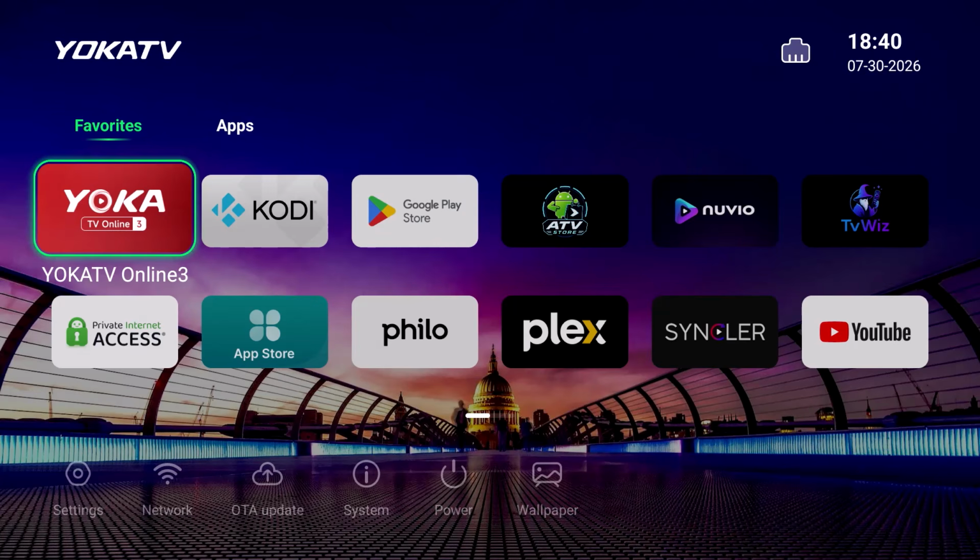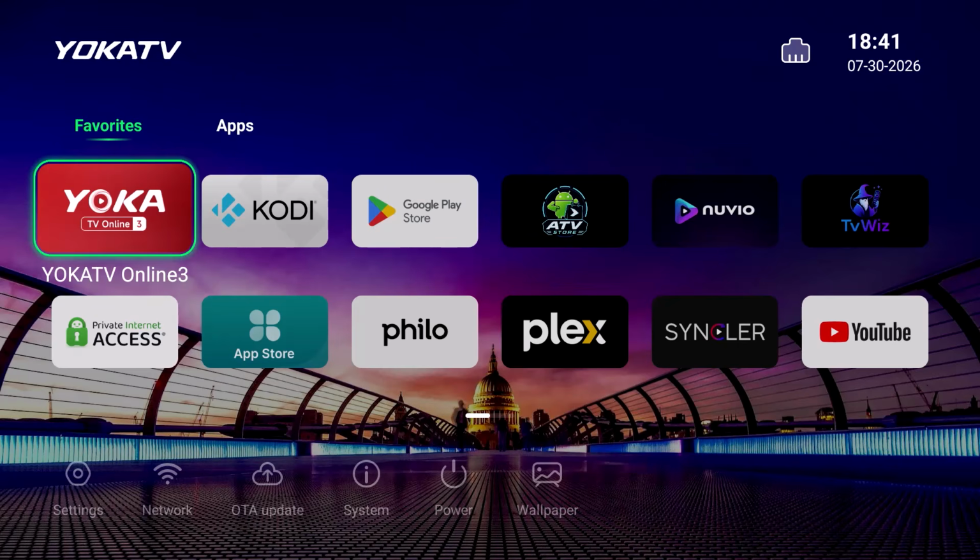Some of the boxes you might purchase from across the pond, from China or whatever, have Downloader in some of their own app stores. But if it's not version 2 and they still have version 1, that Downloader they're trying to give you is not going to work. So the majority of people should use the Google Play Store for a lot of different apps.